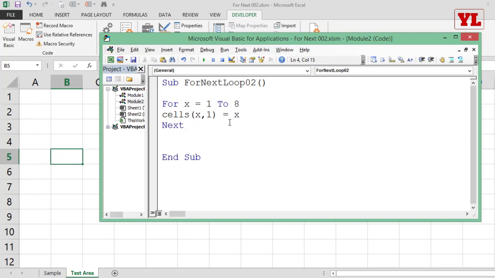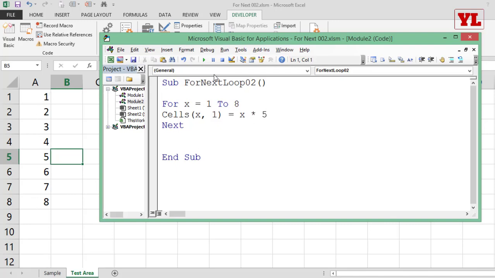But wait, if I put that value x, can you imagine what's going to happen if I run the macro? Let me do it. Place my cursor here, run the macro. Notice 1 to 8. But this is not what I want. I want them in multiples of 5, right? So let me do one thing. The absolute values then needs to be multiplied with 5.